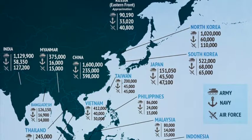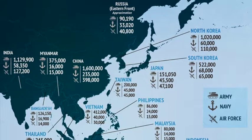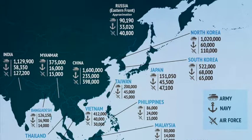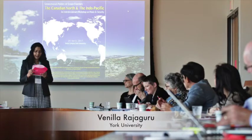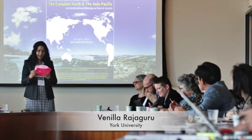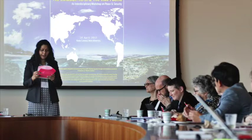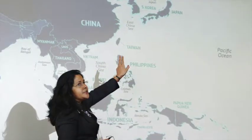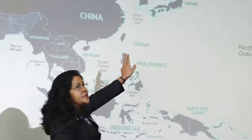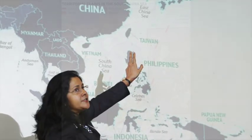And then this region, this is the trade flow, this is the mercantile route. Then very quickly, I'm juxtaposing that mercantile trade route with the 21st century Maritime Silk Road that is being envisioned. It looks very similar. If you notice, there's a comparative map. This is the trade route of the oil shipment, which is worth about $3 trillion, of which 1.3 is headed to American ports. When I say North American ports, it includes the US as well as Canadian ports. So this is a comparison of trade routes, oil shipment routes, as well as the 21st century Maritime Silk Road blueprint.